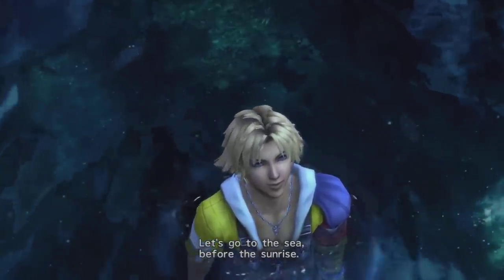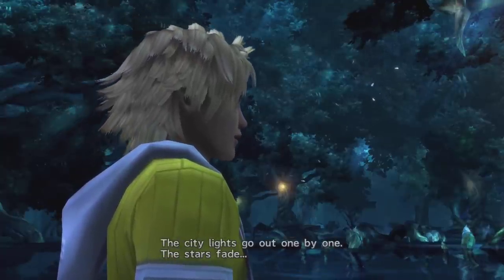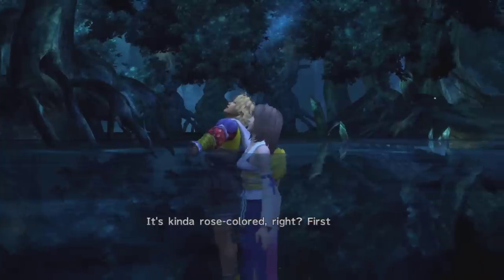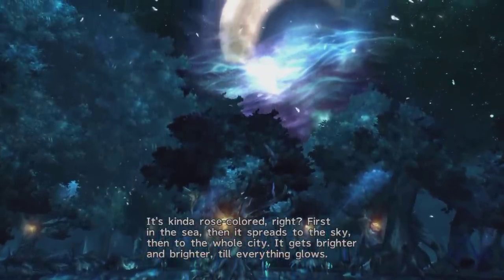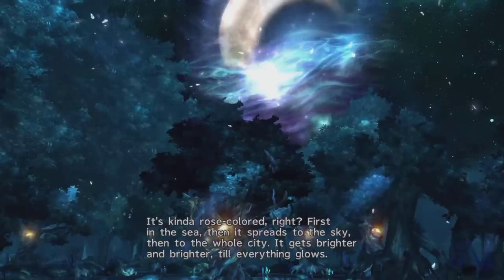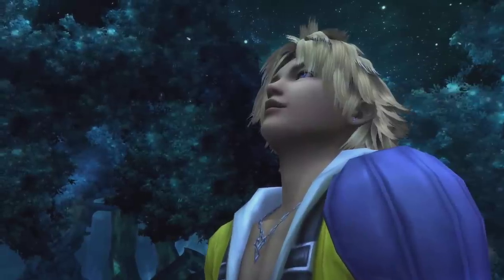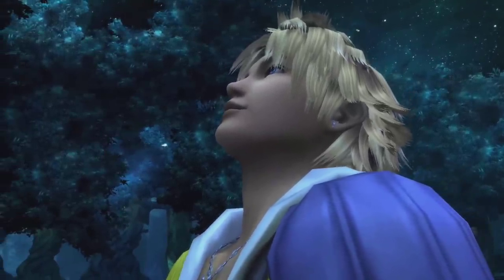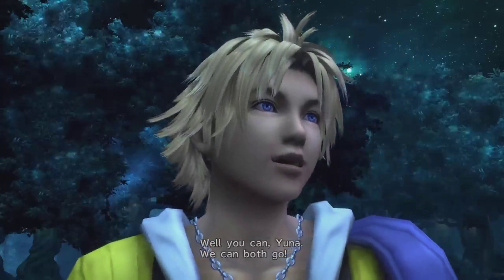Let's go to the sea, before the sunrise. The city lights go out one by one. The stars fade. Then the horizon glows, almost like it's on fire. It's kind of rose-colored, right? First in the sea, then it spreads to the sky, then to the whole city. It gets brighter and brighter, till everything glows. It's really pretty. I know you'd like it. I'd like to see it someday. Well, you can, Yuna. We can both go.